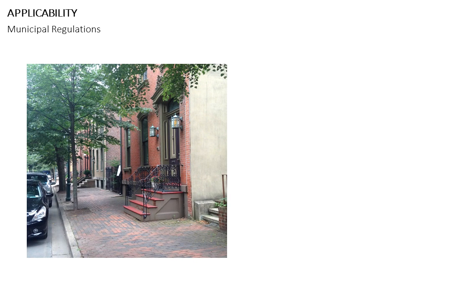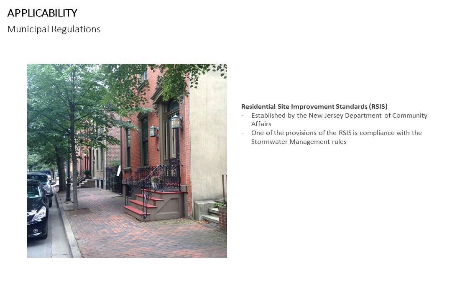One of the requirements of the MS4 permit is compliance with the Residential Site Improvement Standards, or RSIS. The RSIS are a set of requirements established by the New Jersey Department of Community Affairs which govern all residential site improvements pursuant to the New Jersey Municipal Land Use Law. Compliance with stormwater management rules is one of the provisions of the RSIS.